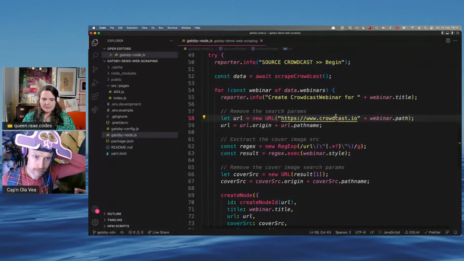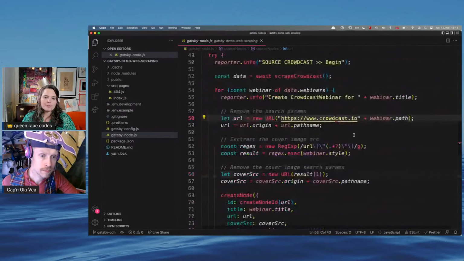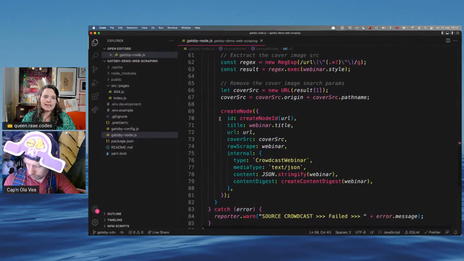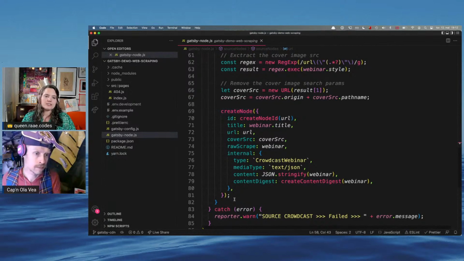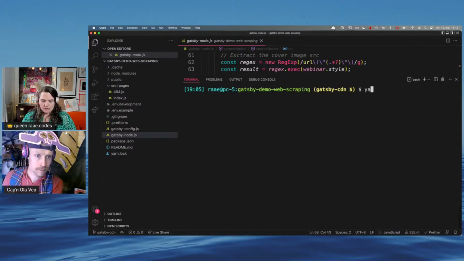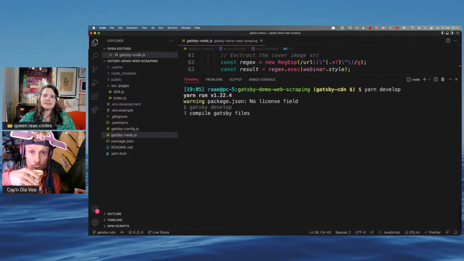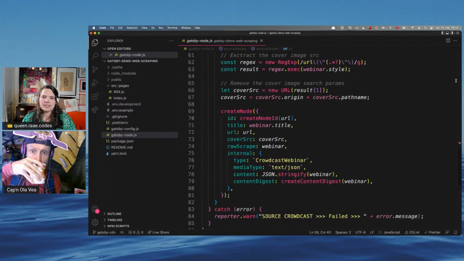And then if we run this, we could see how that looks, because what we do after we scrape Crowdcast is we create a new Crowdcast webinar node for each of the scraped webinars. So let's run that and see what we got to work with, because what we want to do today is take that image URL and use that with the Gatsby image CDN.